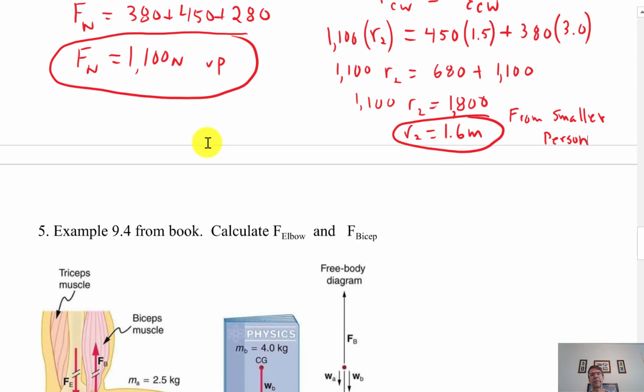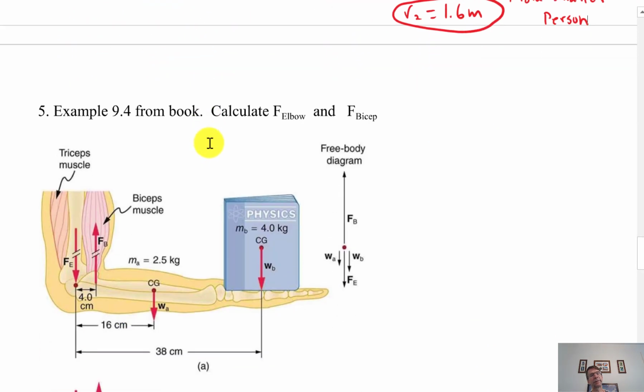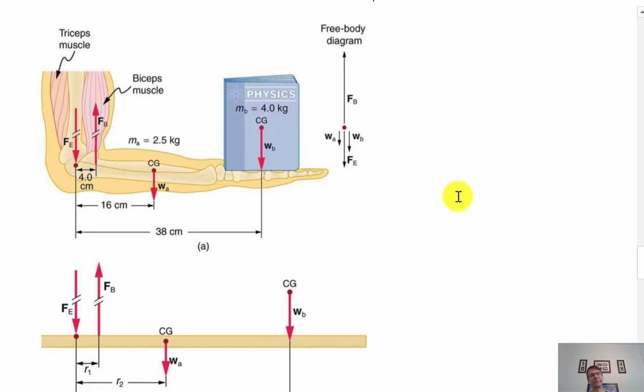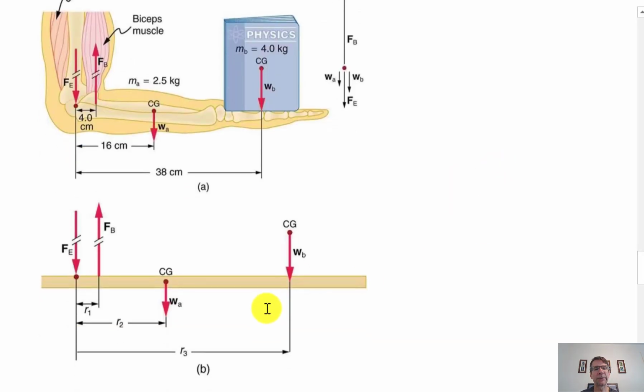Okay, let's do a couple more here. Here's a good one, a medical example. They're talking about, and all you bio and pre-med people will have a better understanding of this problem. You have the arm. What is the name of all those arm bones and hand bones? But basically, you're looking at the person's arm here, the horizontal part, the arm plus the hand. They kind of drew it out for you already down here. So this bar right here represents the person's arm.